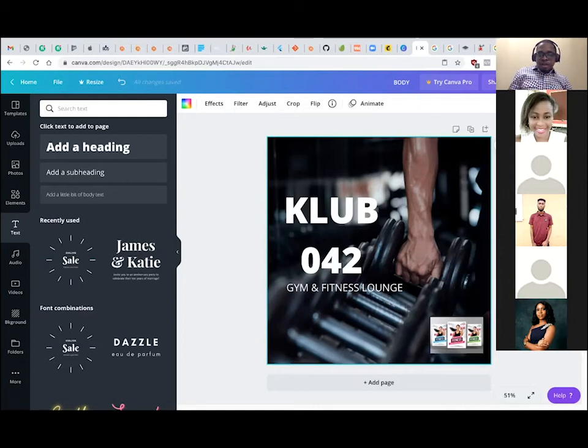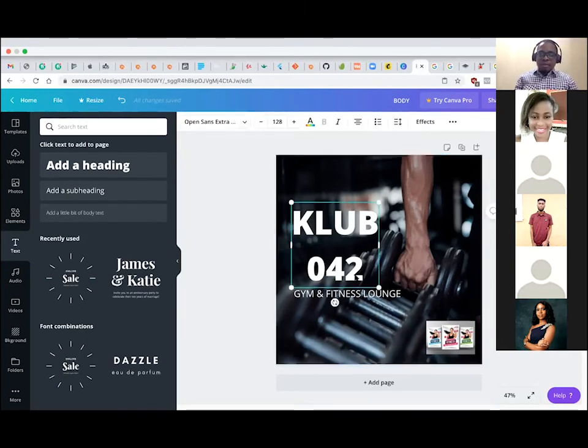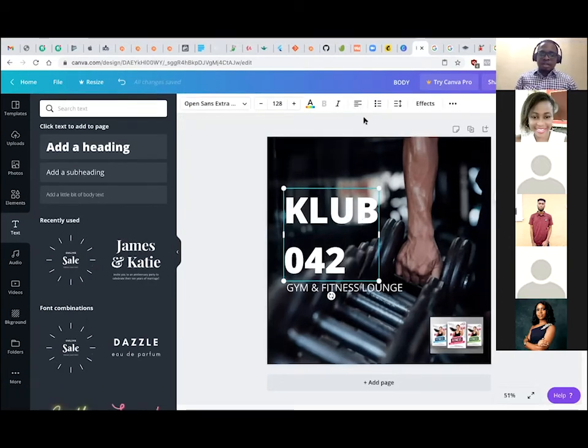Because of this background, all I just have to do is play around with my text and logo here, and I'm fine to come out looking nice. Okay. So background has done a major work for me. So Club 042, but you remember when I talked about text and I talked about frame? I want to make this Club 042 look really nice. The way it's looking, scattered. So I'm wondering, this my design is not looking good though. What is happening here?